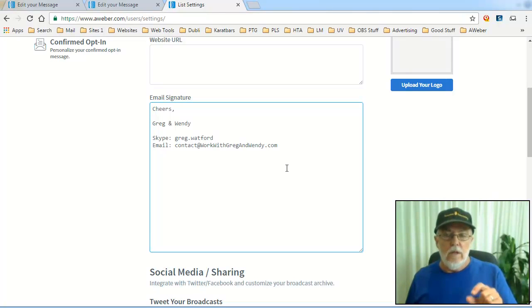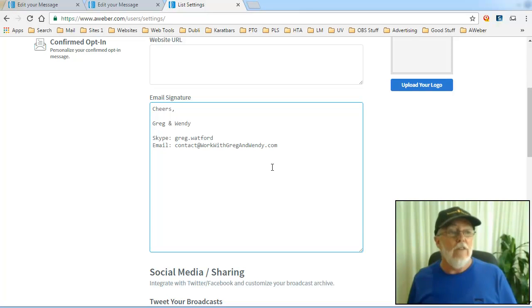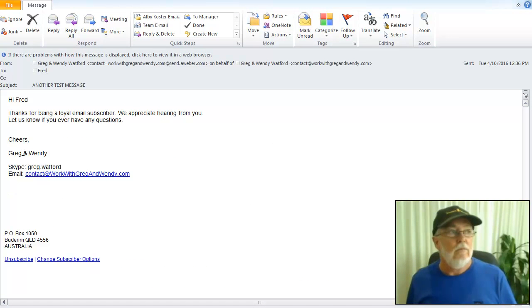Now, one of the little quirky things with Aweber is Aweber does not handle HTML code in this snippets box. And if you do put HTML code in there, try it yourself. Go and get some HTML code, which I'll show you where to get it from in a minute. And you go and bung it in there, and you go down the bottom and click save. What it does, it strips all the HTML coding out of it and just leaves the raw text. So therefore, you end up with an email that looks like this, rather bland and uninteresting.